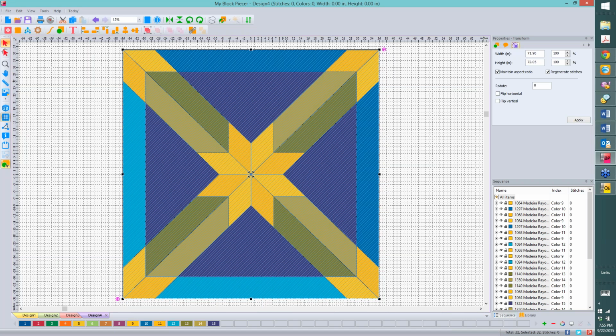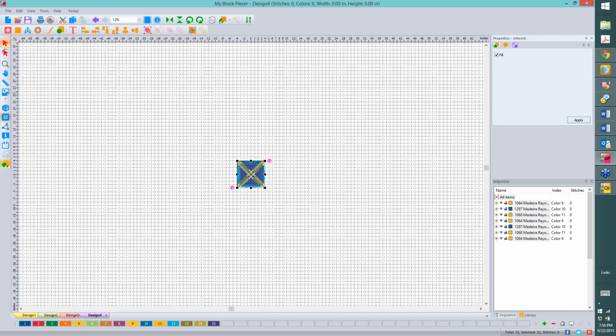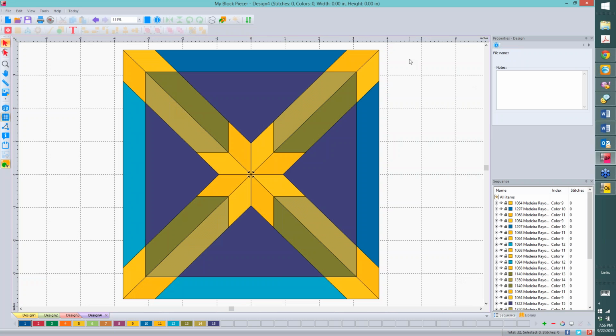And when you export artwork, sometimes the dimensions change. So you always want to go into your transform, which is programmer language for resize, and change the size to exactly what you want it to be. If you want this to be a 7.5-inch block, click apply, and there you go. Now let's right-click on our ruler, click center origin, and that brings it back up onto the screen for us. And now it's 7.5 inches, which is reasonable. All of this is just like the blocks that we pull in from our block library.